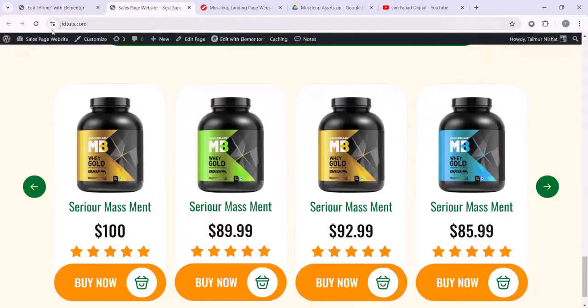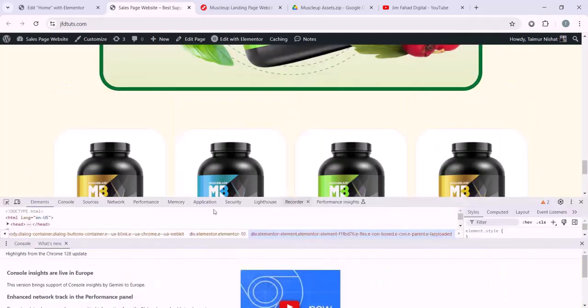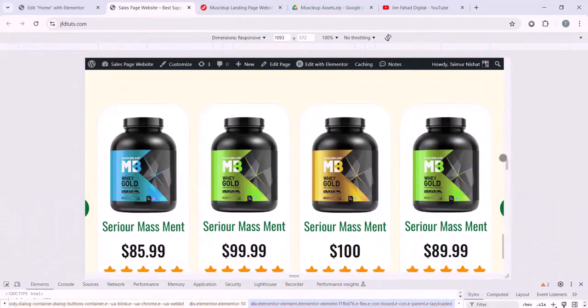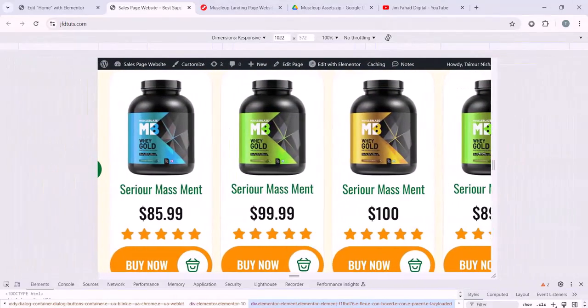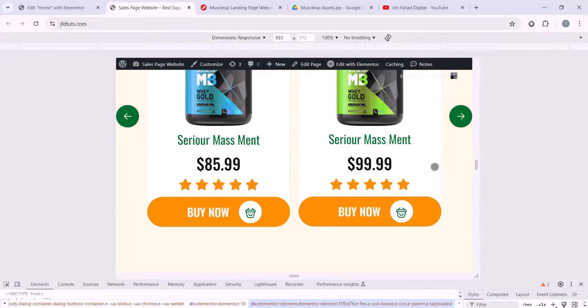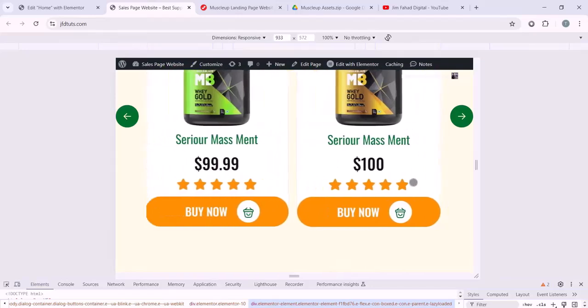Publish, and refresh here. So we cannot see the tablet mode in the preview mode like this, but we can have a trick. So anywhere in the page, right click, and you'll have this inspect option. Click it. After that, click on this responsive icon. Let's drag it down a little bit, and you will have a view in an adjustable screen like this. So as you can see, this is the desktop mode, this is laptop mode, and if we break it down to this is our tablet mode. In the tablet mode, we're just showing 2 slides per view, okay?